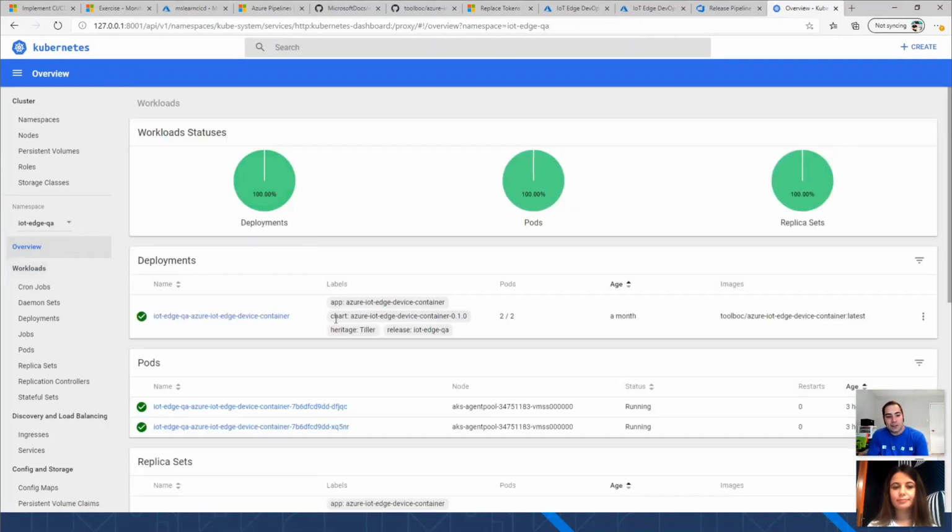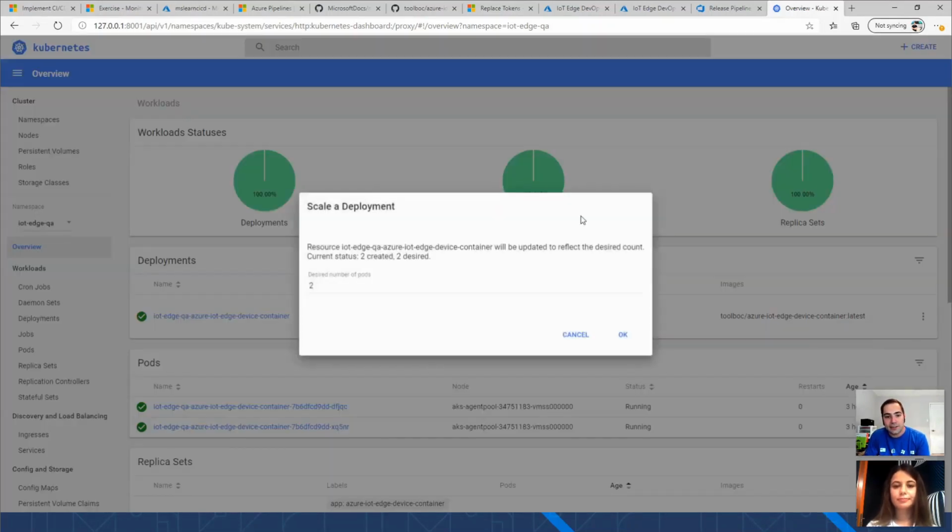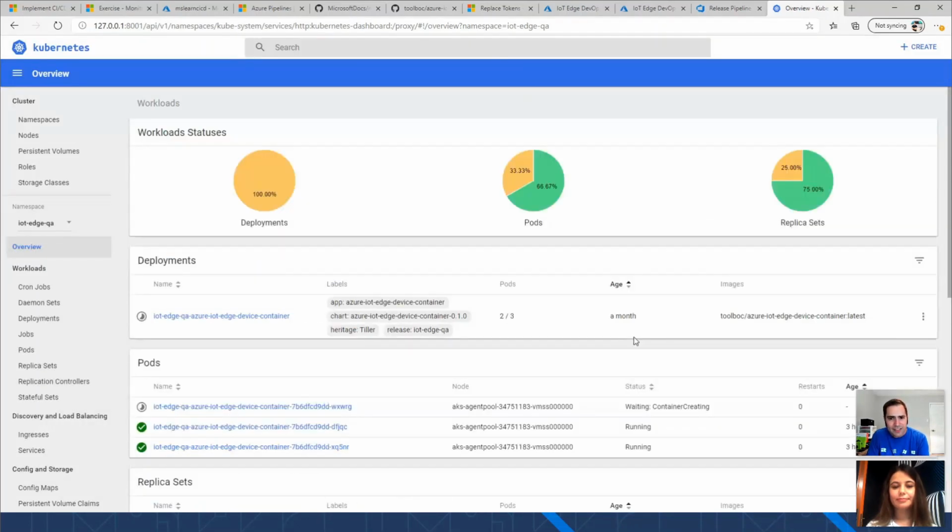And you'll see inside of here, I've got 2 virtual IoT Edge devices that have been deployed as pods within here. Now, if we want to be crazy, we can come in here and scale this up and do some integration testing. Go big. Warren just might not want to do that. So let's go ahead and add another one. We'll spin up a third one. And you'll see that updates the deployment right on the fly.